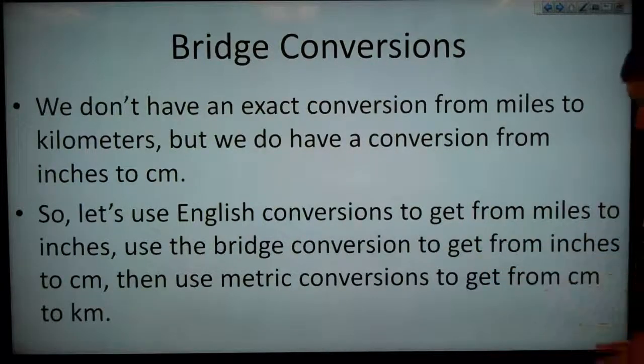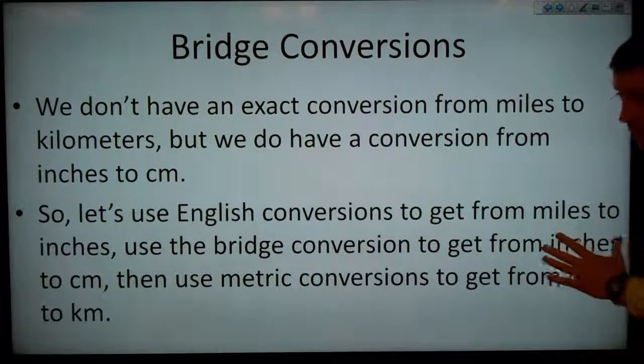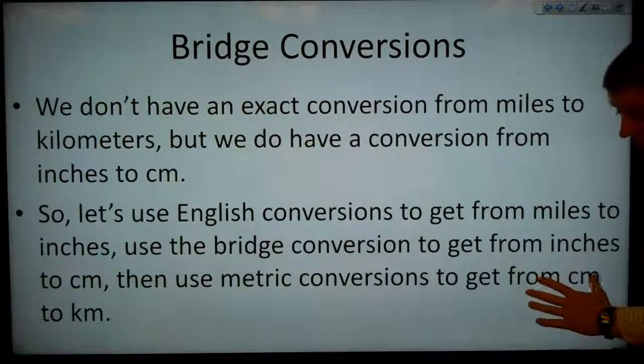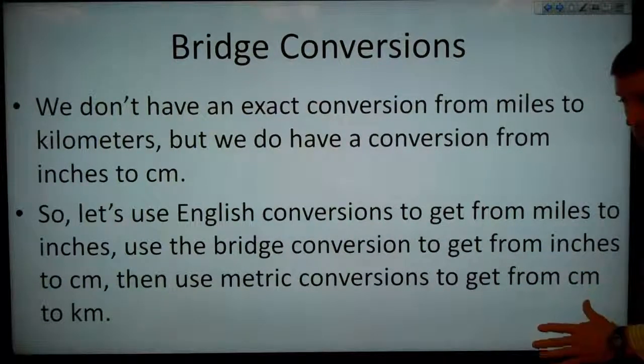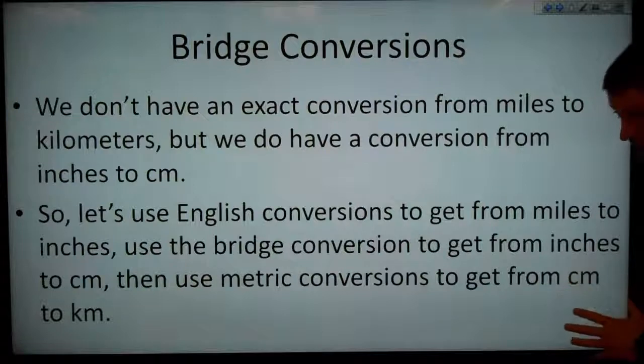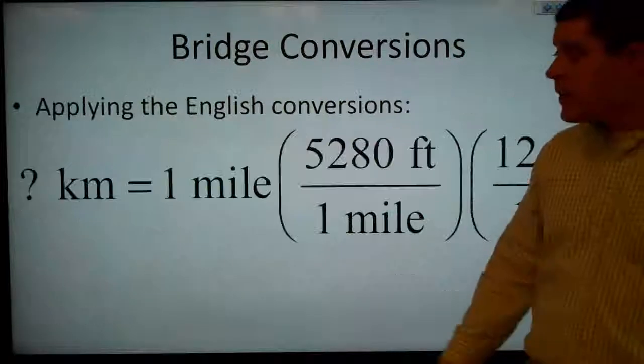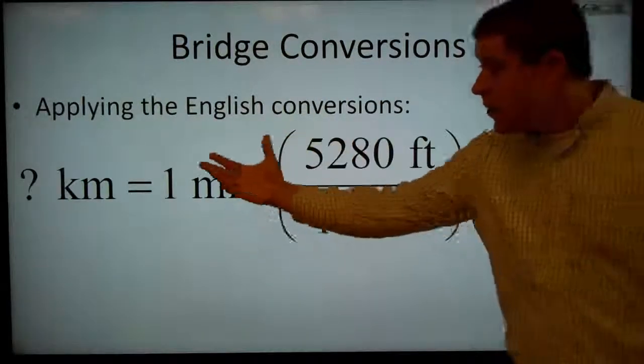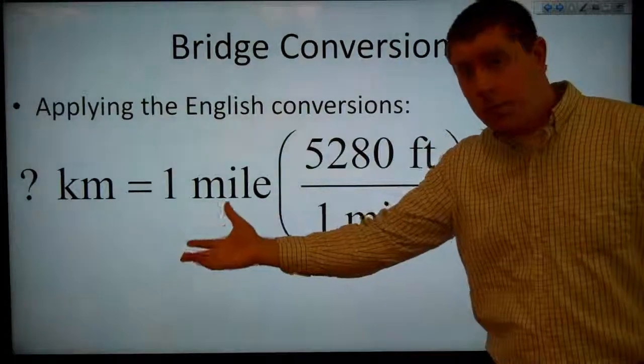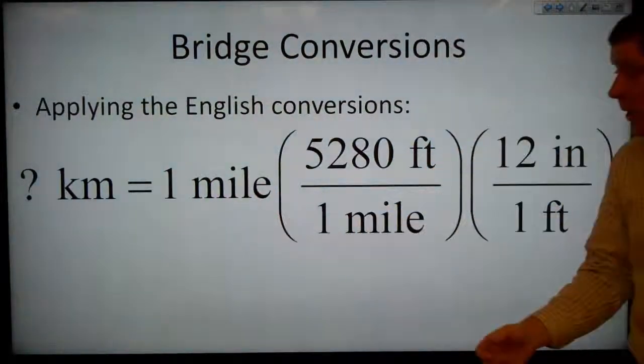So let's use English conversion to get from miles to inches. Then we'll use our bridge conversion to get from inches to centimeters. Then we'll use metric conversions to get from centimeters to kilometers. So when we apply the English conversions, we started out with question mark kilometers equals 1 mile.